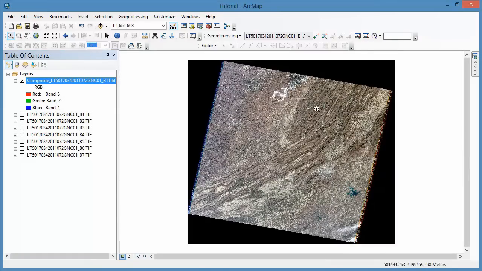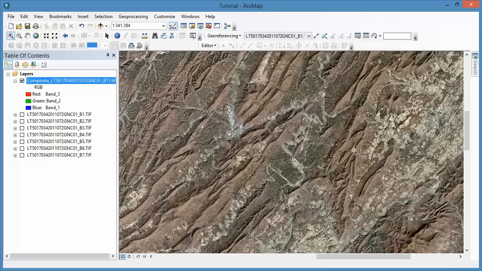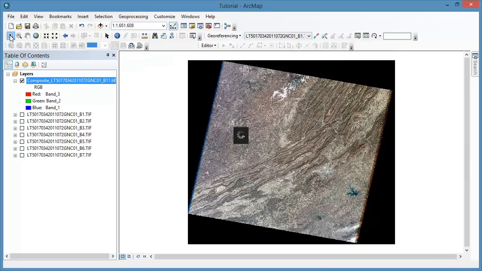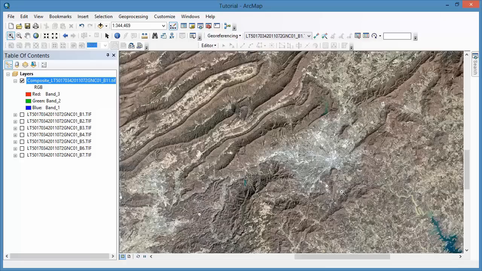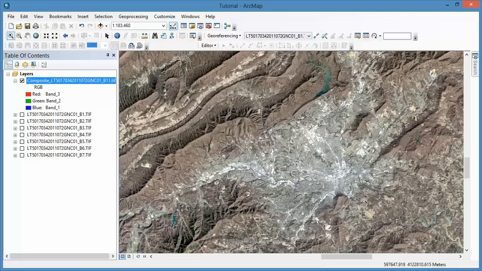We're now going to zoom into the mountains north of the lake. In this image, deciduous trees have no leaves as it was taken in March. The green represents conifers. I've zoomed back out to full extent, and now I'm going to zoom in to an urban area between the lake and the mountains that we just looked at. As you zoom into the city, Roanoke, you can see buildings, roads, and other man-made features.